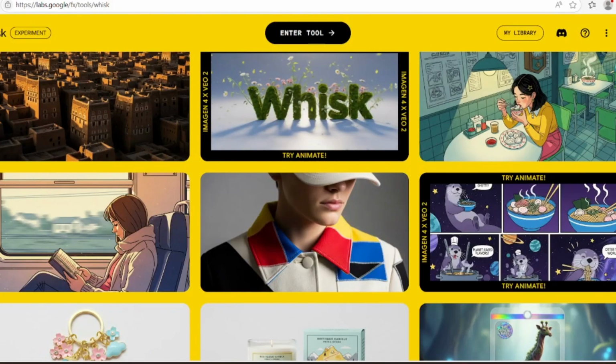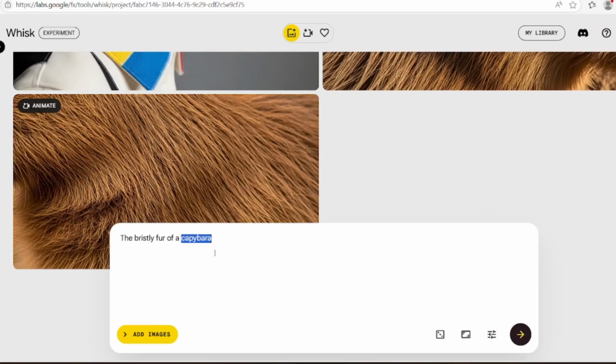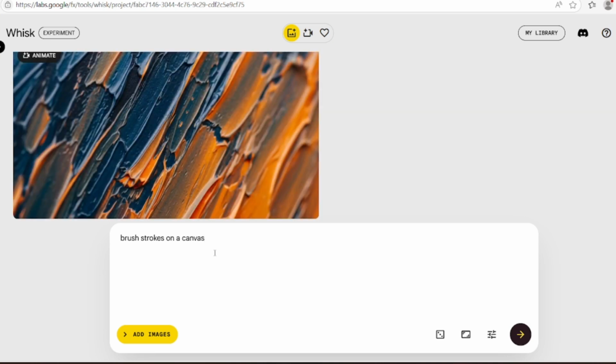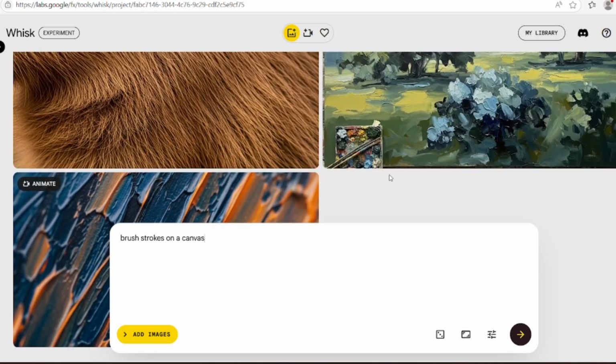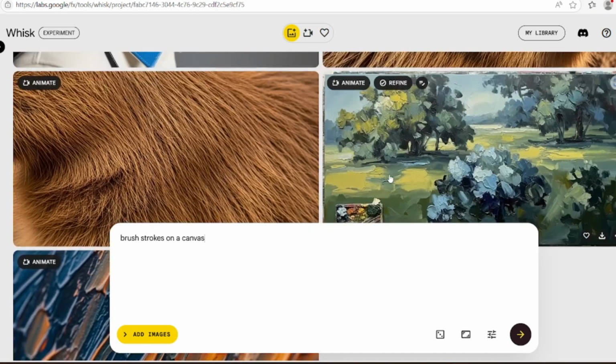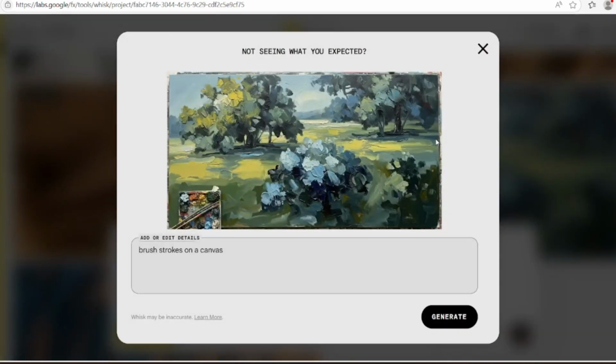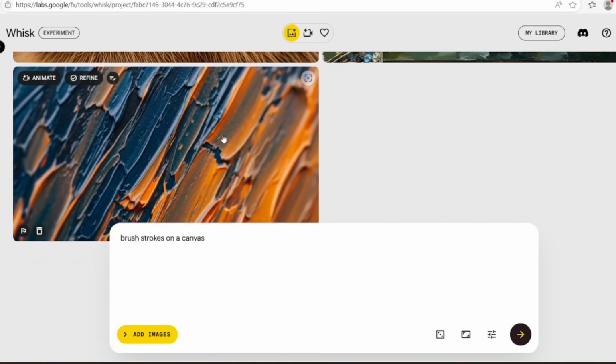Now let's try the brushstrokes on a canvas. And one thing to add, these generations are pretty fast compared to OpenAI's GPT-4o image generator, which takes some time. This one is pretty speedy to get out results, which can help, especially if you're trying to iterate over an idea and you don't know exactly what you want. I think 4o is where you want to go to polish it. But with the brushstrokes on the canvas, you see that they actually did it. Especially the last one, you can definitely see the brushstrokes are kind of caked up. You can actually see the layering of paint on the canvas itself.